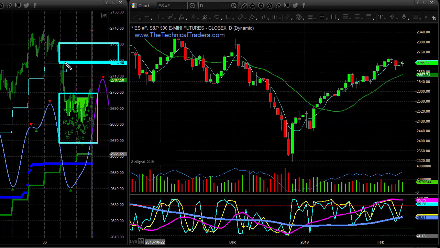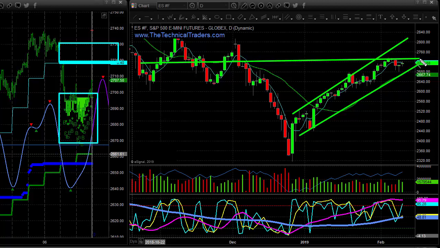Maybe we find resistance at the bottom of this gap window. Maybe the market consolidates a little bit more. But overall, when we look at this longer term picture here, the trend continues to be up. We've got the 20-day moving average moving up. We're kind of channeling to the upside. We are into this kind of upper resistance area through the middle of this consolidation. So we are kind of struggling a little bit, but overall the market's still holding up in a strong way.